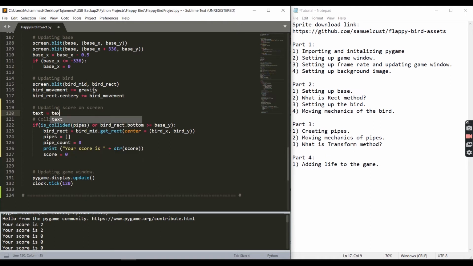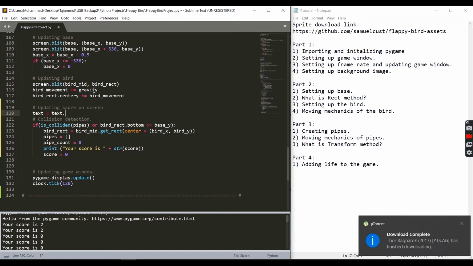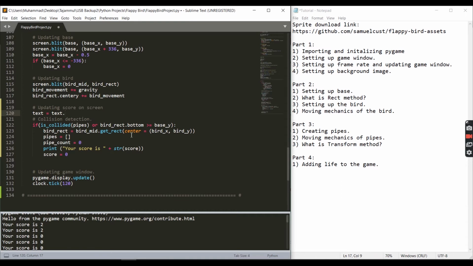Text dot render takes a string. I can convert the score to a string, and then there is another argument that is true, and then it takes a color. I will set it to 255 comma 255 comma 255.